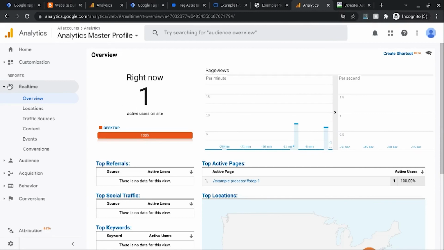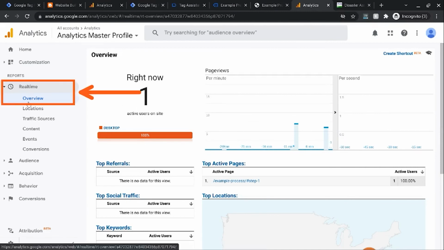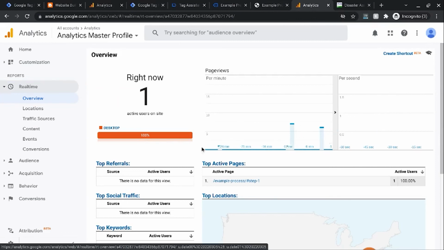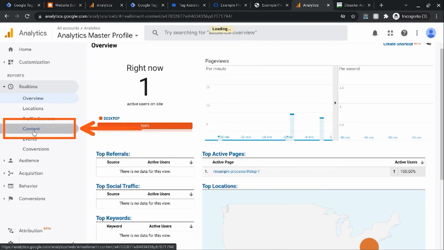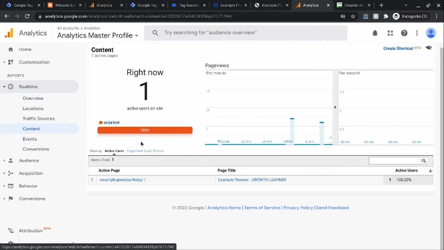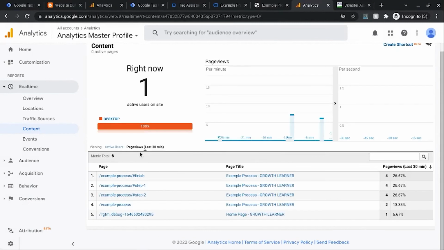So make sure you're in the real-time report from the left navigation in the overview section. And you can see the current pages, the active page, but we can also see the other pages in the content section. So if you click on page views for the last 30 minutes, we can see our pages all right there.